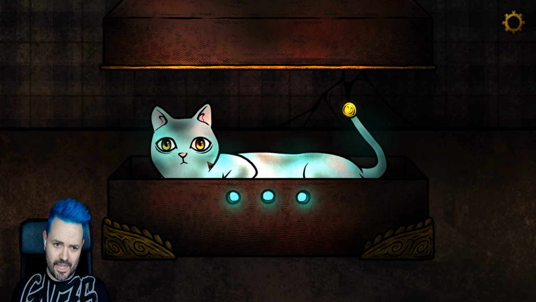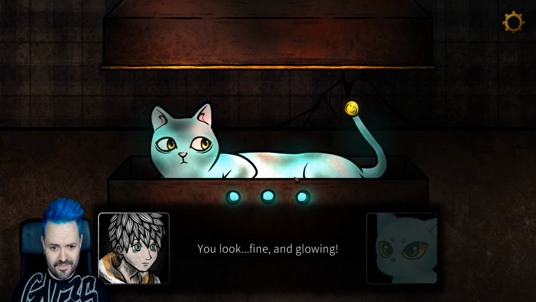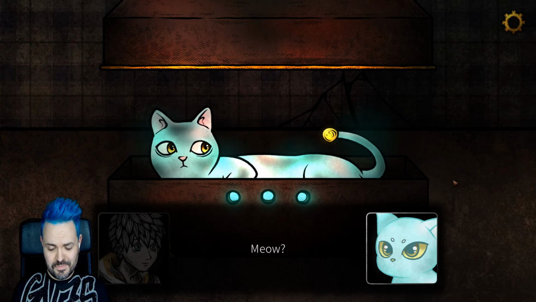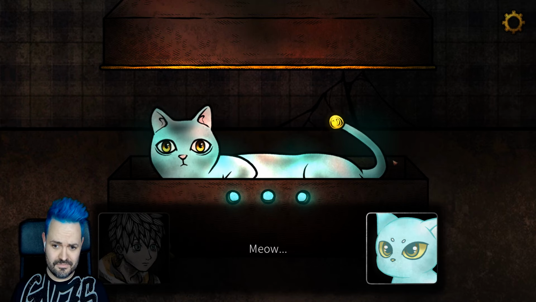There's our kitty, hello. You, how long have you been locked in there? You look fine and glowing. Meow. This cat teaser, your cat teaser, I broke it. Hmm.